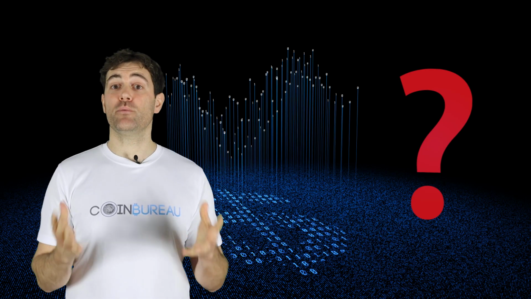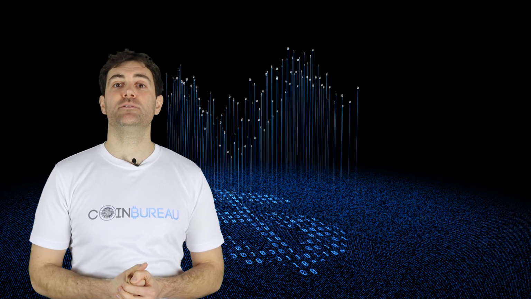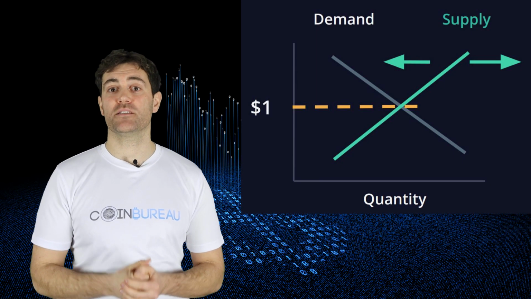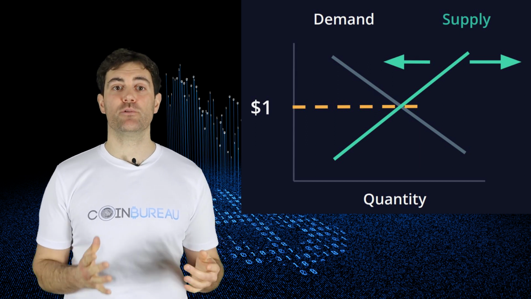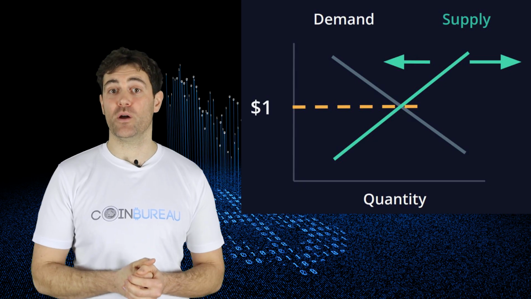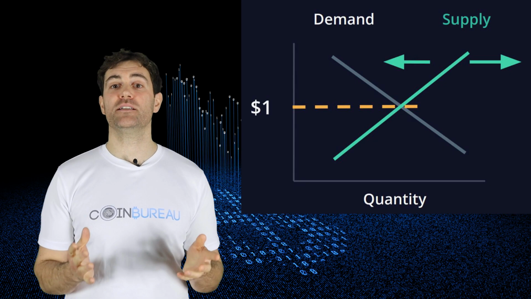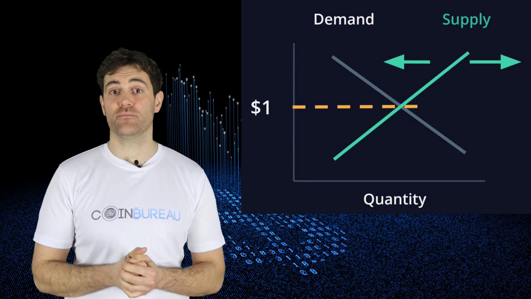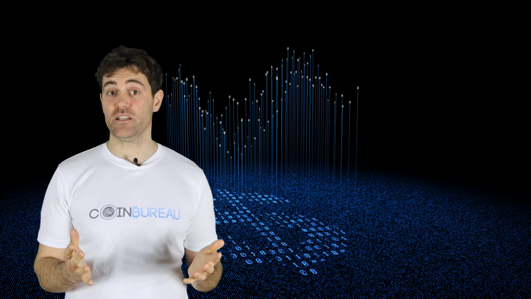Okay, you're probably wondering how the hell it maintains its peg. So let's take a look at that, shall we? DAI is able to maintain the peg through a careful balance of economic incentives and game theory. Essentially, the system creates arbitrage opportunities every time there is a deviation from the one-to-one peg. And by arbitrage opportunity, I mean a risk-free way to make a few bucks from said mispricing. The mechanics behind this are really quite ingenious.